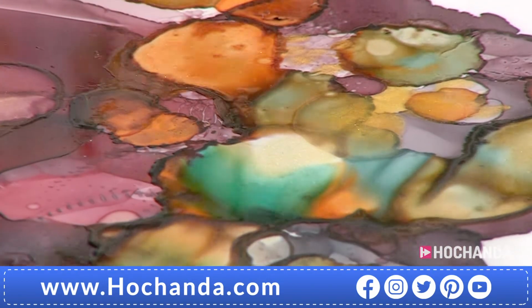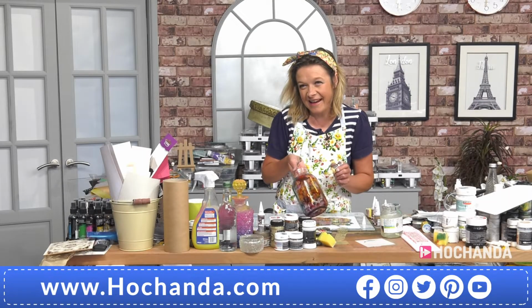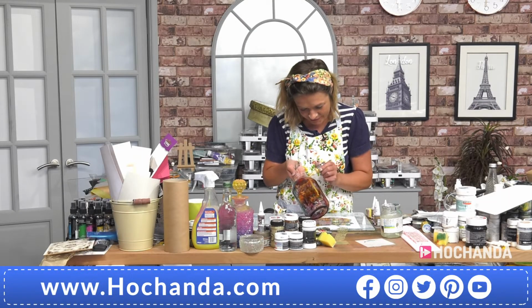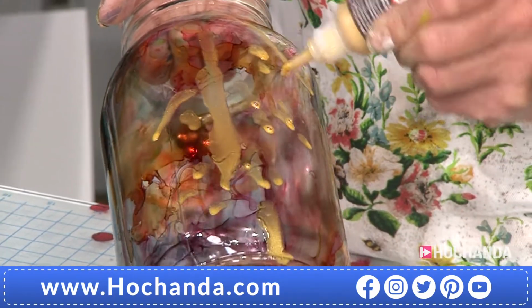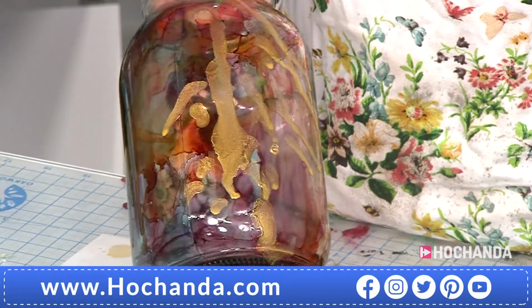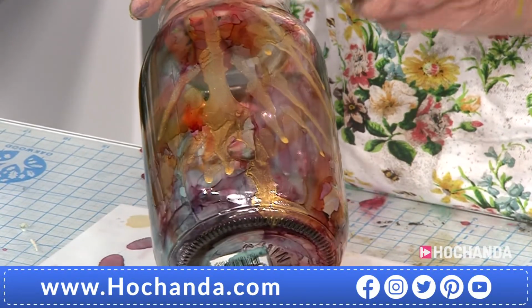Let's put some on my jar and see what it does. And again, oh man, can you see that? Now you'll be able to see that on my jar. Look at that. Now, again, with the gold, you've got your gold. I'm going to get carried away with this now, aren't I? I can tell I'll cover it all with just the gold. But you can put your dilutant on.